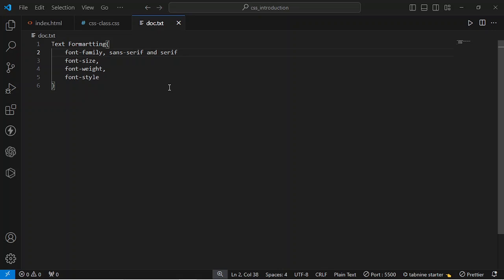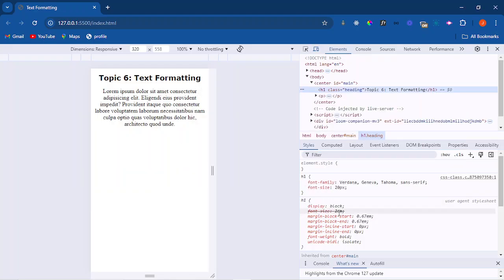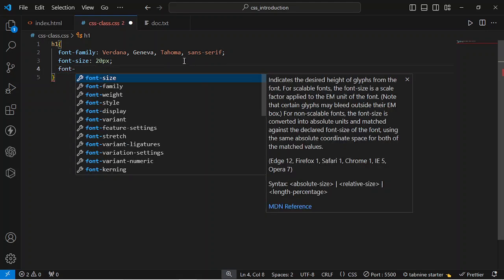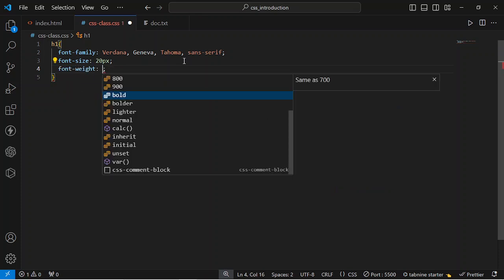Another property when it comes to formatting is what we call font weight. That is how it should appear in the browser. Now, if you go back to our dev tools, we can see that the font weight is bold automatically. The browser identifies it as bold. So let's come here to override that one too. We call it font weight; instead of bold, we have bolder, we have lighter, we have normal.